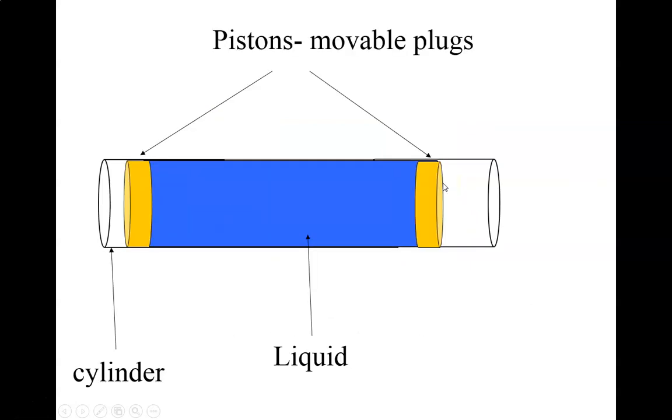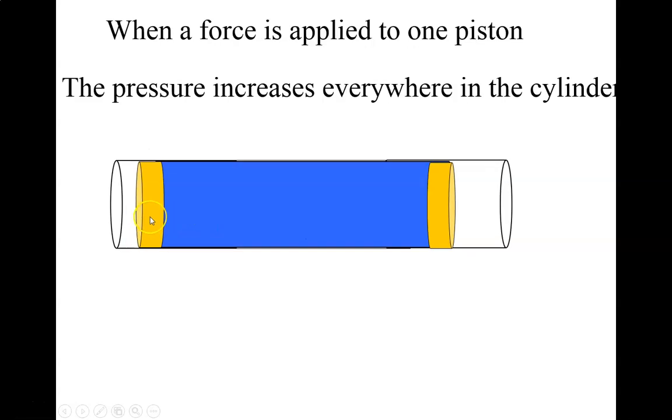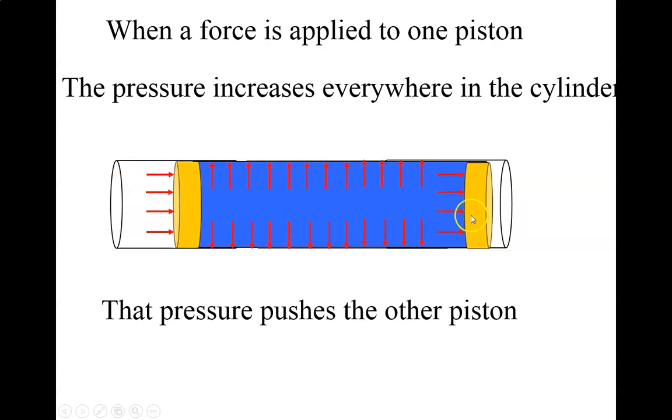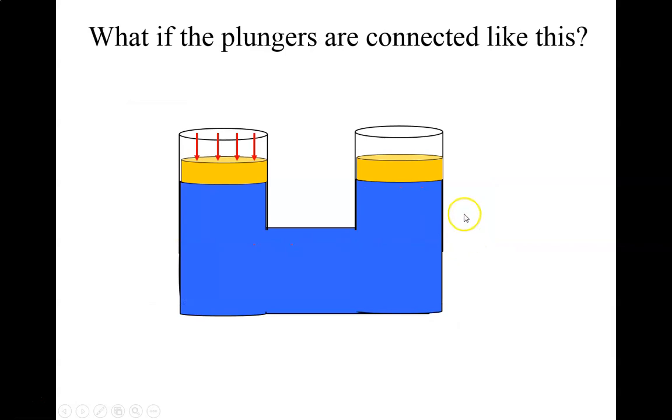All right. So now if I connect two piston plugs in a pipe, if I push on this piston here, that's going to raise the pressure everywhere in here, including the pressure on the piston plug here, which is going to cause that piston plug to move to the right with everything else, trying to balance out the pressures. So I can use one piston plug to move another piston plug.